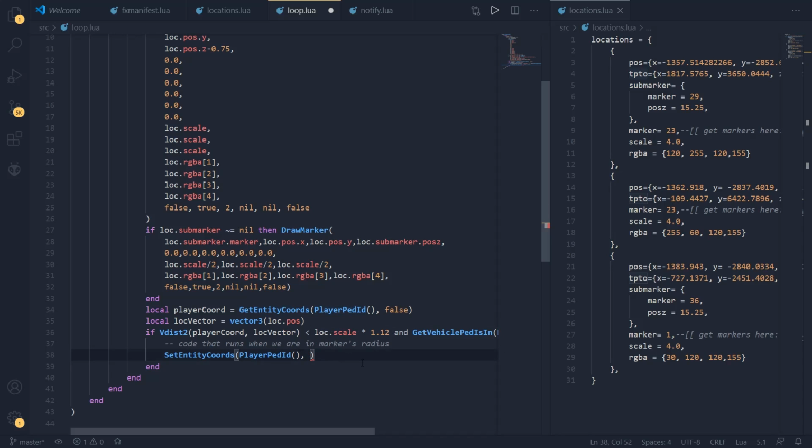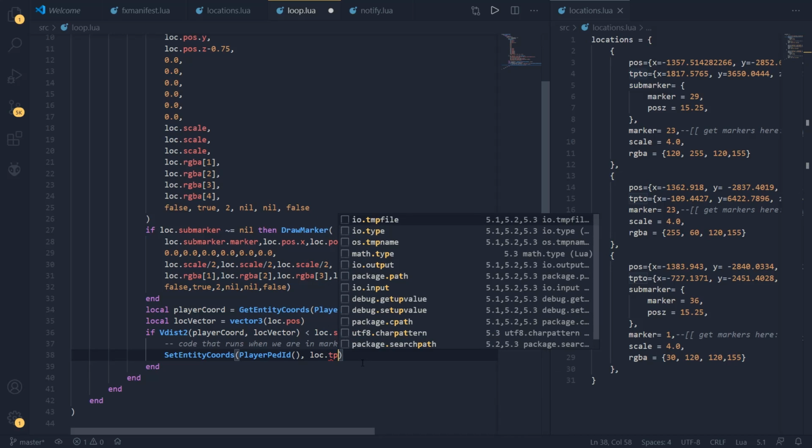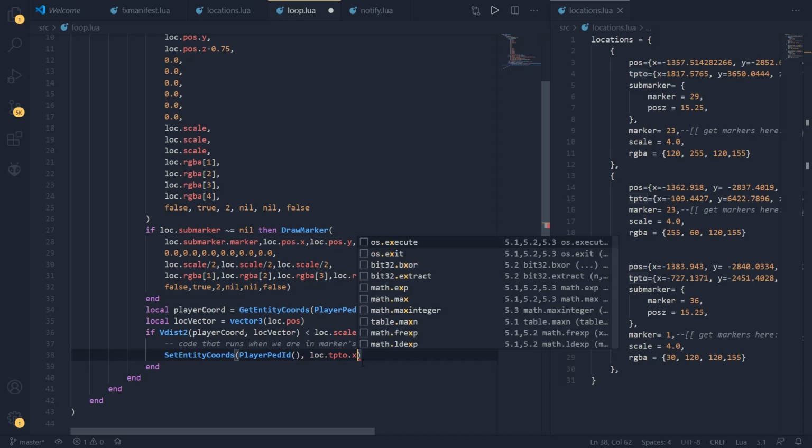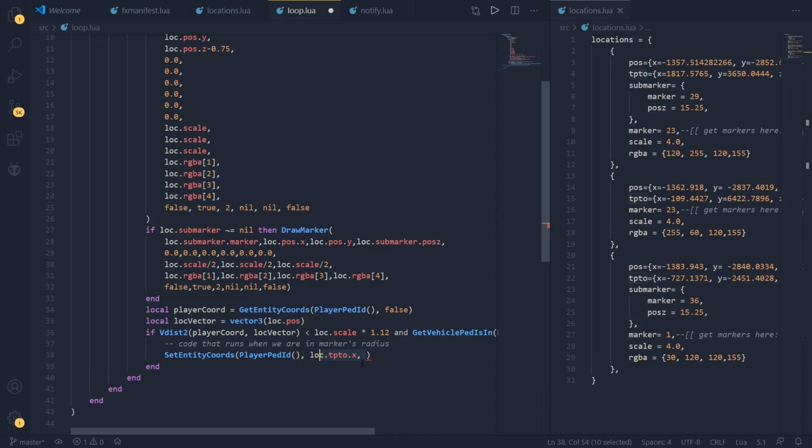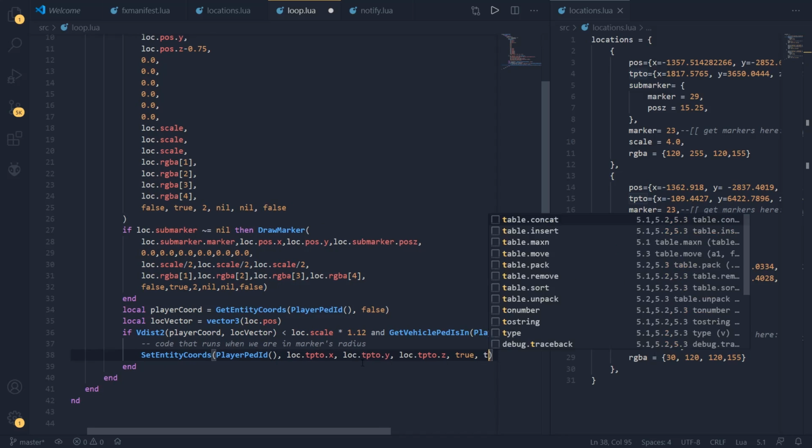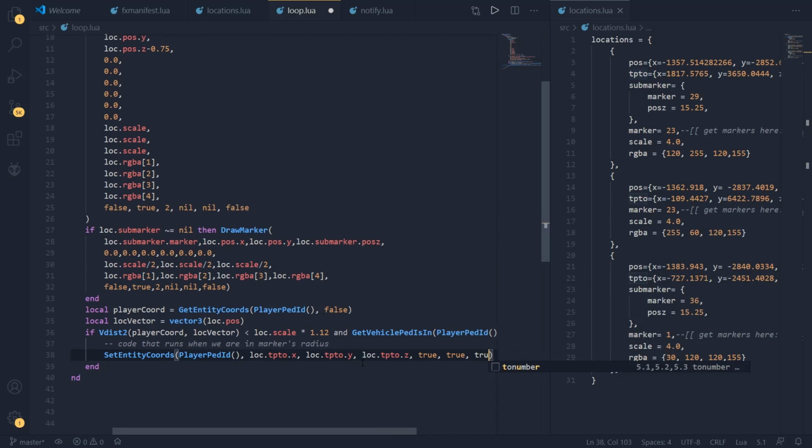And then the next three parameters are the position, so lock.tp2.x, and then we're going to paste that 3 times. So this is going to be z, this is going to be y, and then the next ones are true, true, true, and then false.